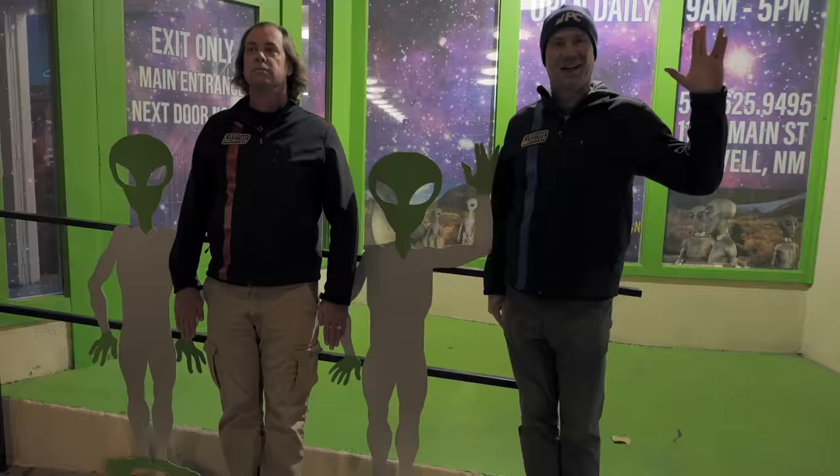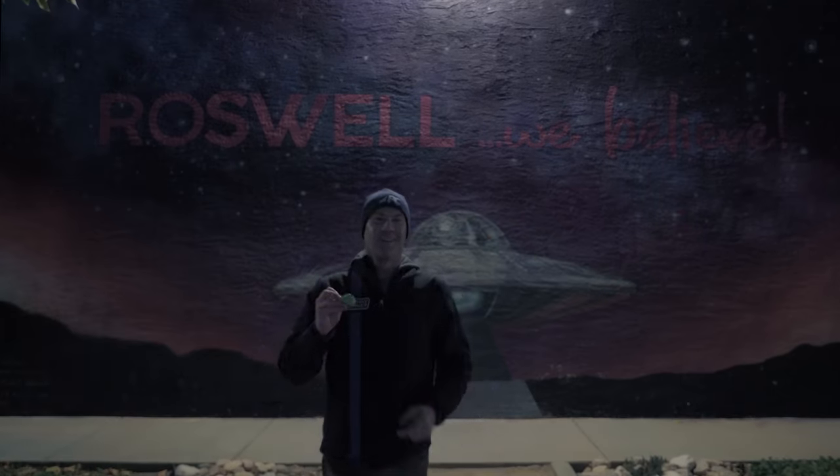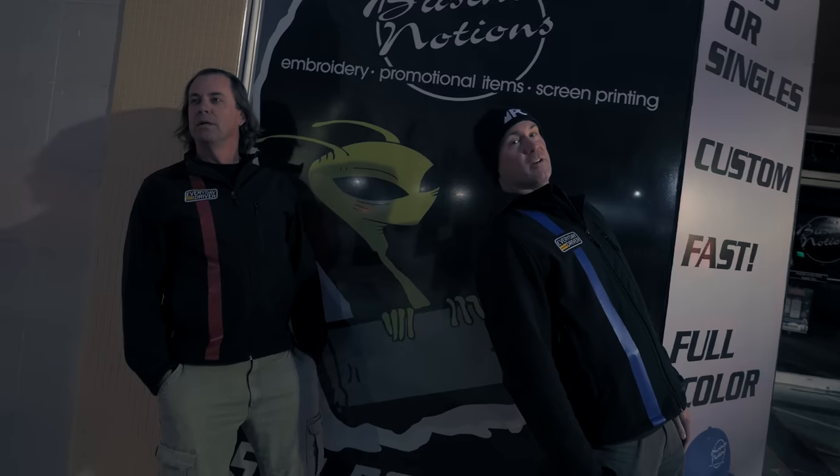We did it. I told you I wanted a little green alien head on a keychain, and I got it. But I didn't want it from just anywhere, any shop around here. I wanted it from the UFO Museum. But wait, there's more. Not only did I get that, I got a keychain to the UFO Motel circa 1947, and to ride along with me for the rest of the trip, a little green bendy man.